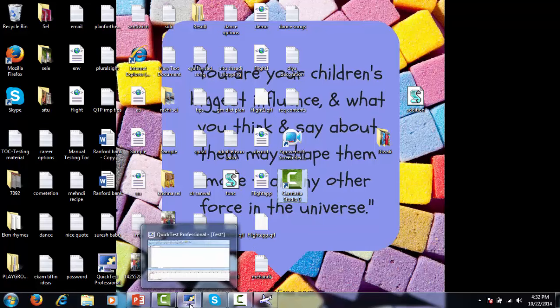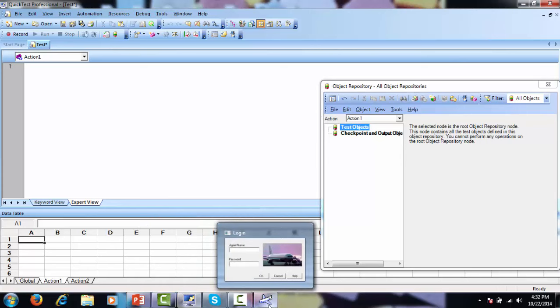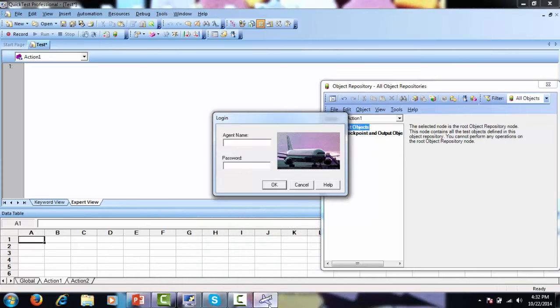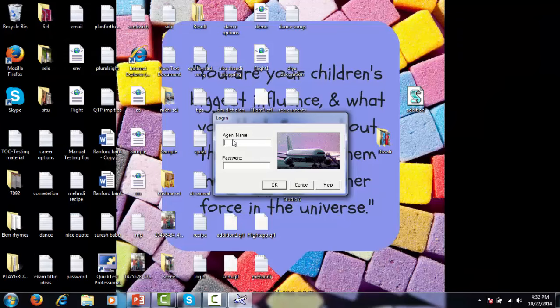Then I need to open QTP and then open the flight application. So now currently only two things are open. One is the QTP tool and the other is this flight login window on which I want to do automation. I'll click on the add button and then I'll be able to go to the application which I am going to test.